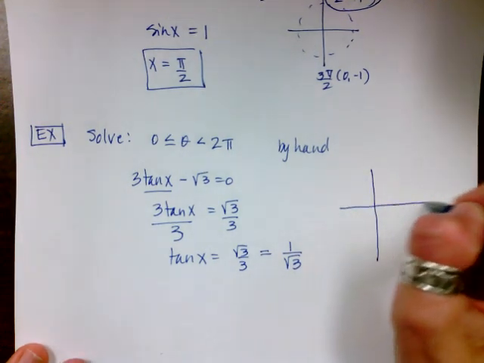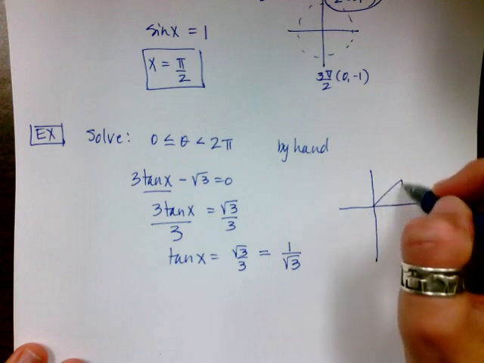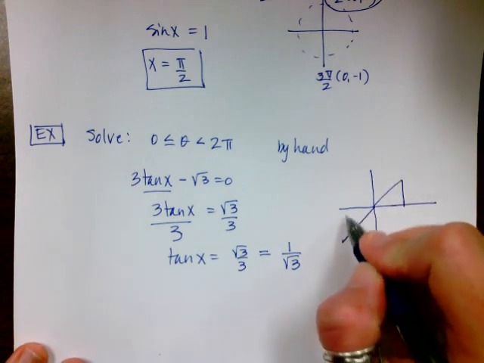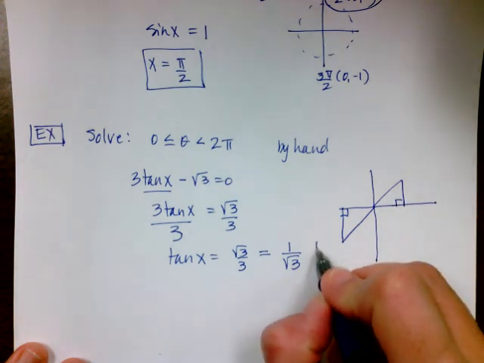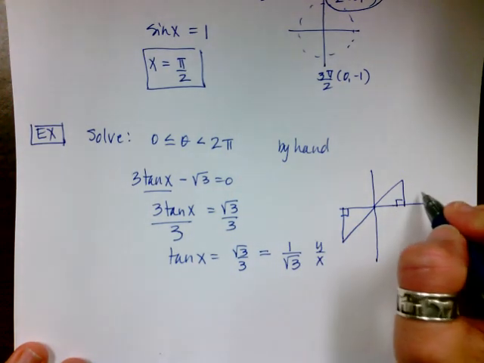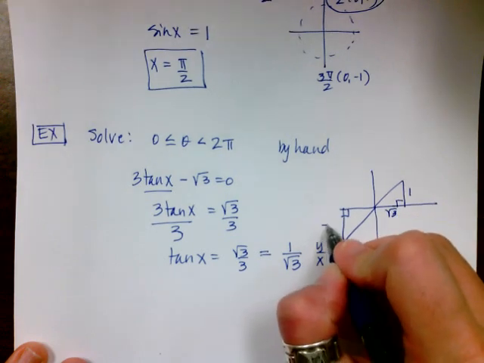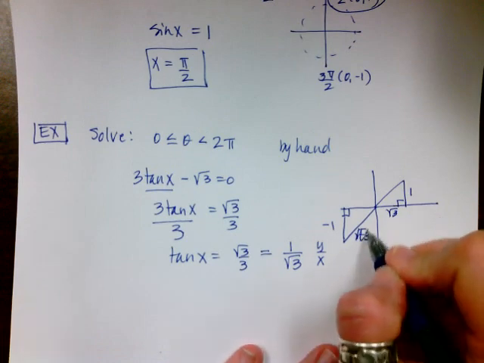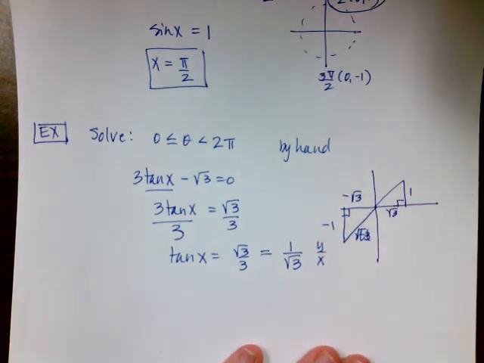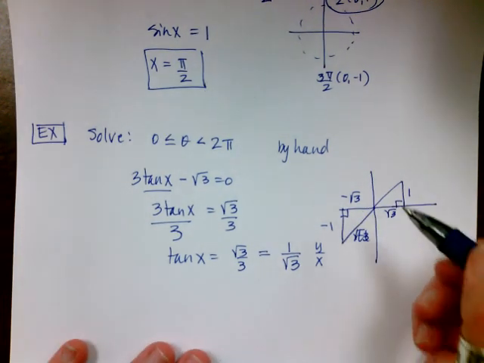Now I'm going to draw my unit circle. Tangent is positive in the first quadrant, and it's positive in the second quadrant because both values are negative. Tangent, if you will remember, is y over x, so that's going to be 1, and then my x is radical 3. This is a negative 1 and a negative radical 3. Oops, sorry, put it in the wrong spot. Negative radical 3. So that's why this one's positive, because the two negatives cancel.